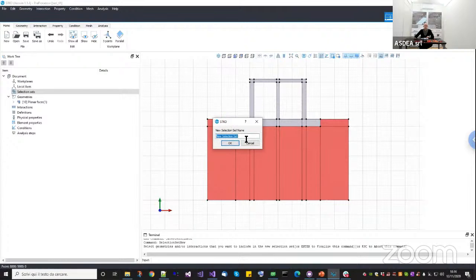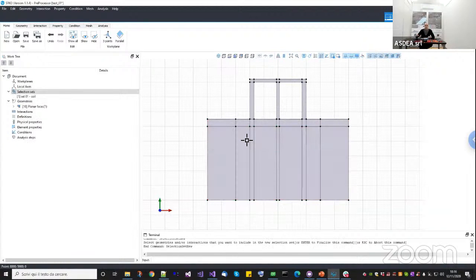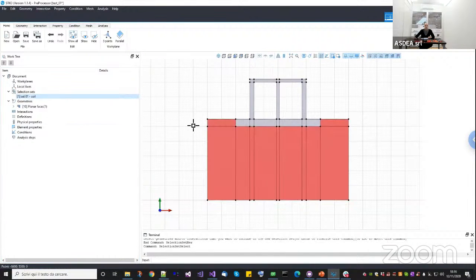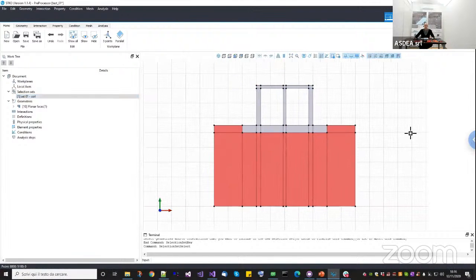Right click. And I call this one set 01 soil. If you want to double check if your selection was fine, you right click on the selection set, you click select, and you must see that it will select exactly what you want to include in the selection set.